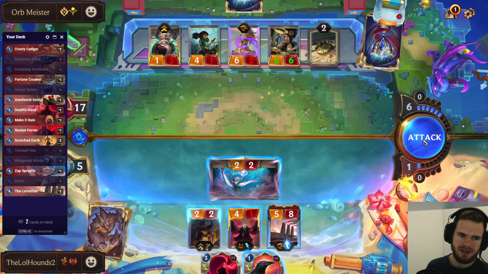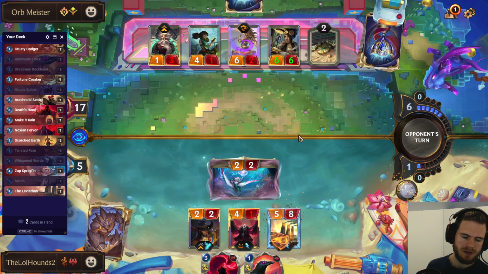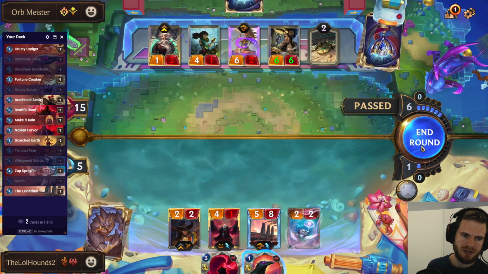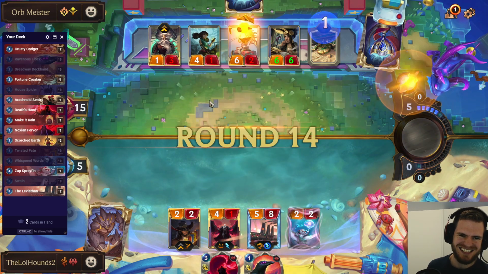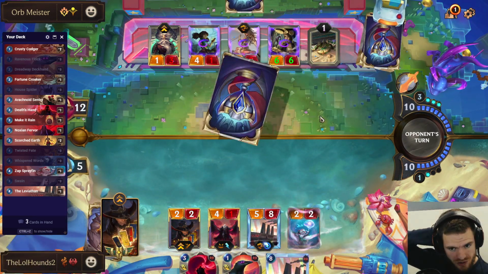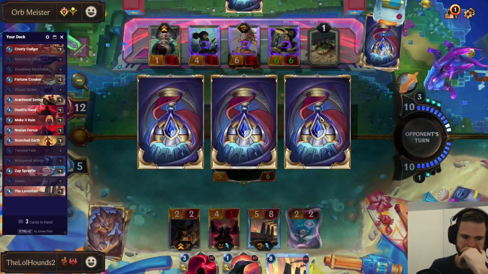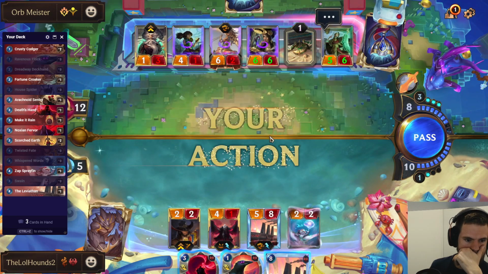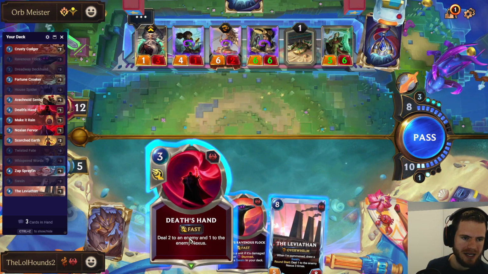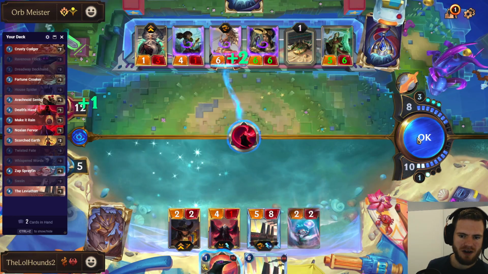Don't want to attack with this. Hopefully he doesn't draw into burn, but we're going to get a 3-man stun here, which is huge for us. And we draw into another Leviathan. He's going to predict with a 5-6. I've been practicing, and it's not perfect. But look, we've got 11 mana, so we can play this. And stun is 5-6.